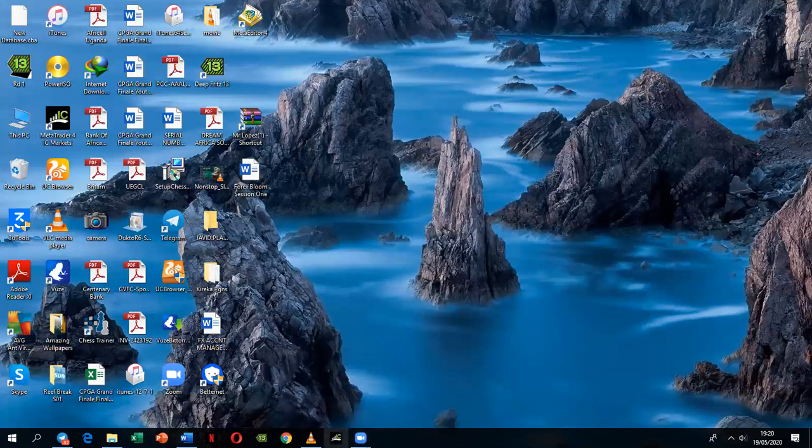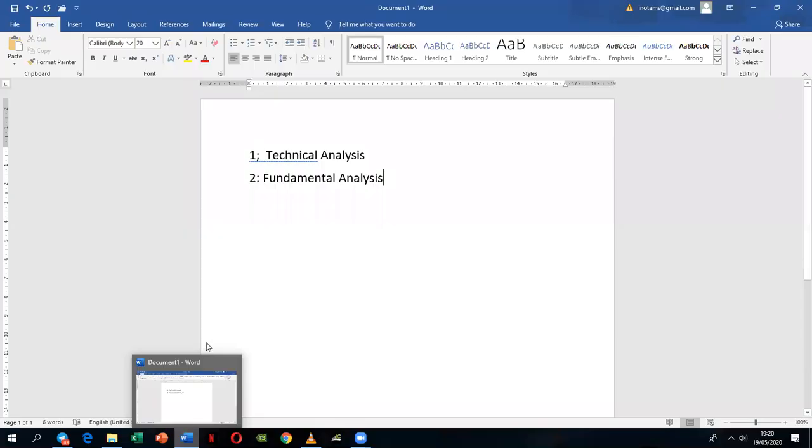Today, we would rather look into the double top and the double bottom in technical analysis. This happens on the chart, so I would like to go there as fast as I can. Let me briefly talk about what the double top and the double bottom are. The double top has an M shape and it indicates a bearish reversal.